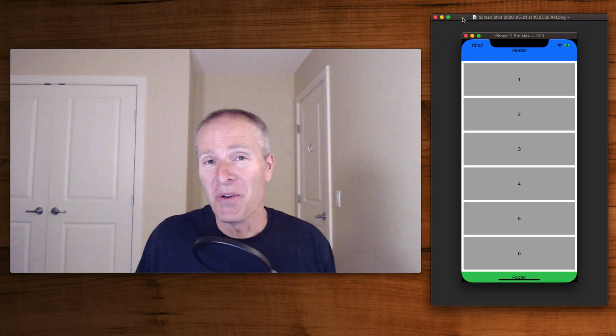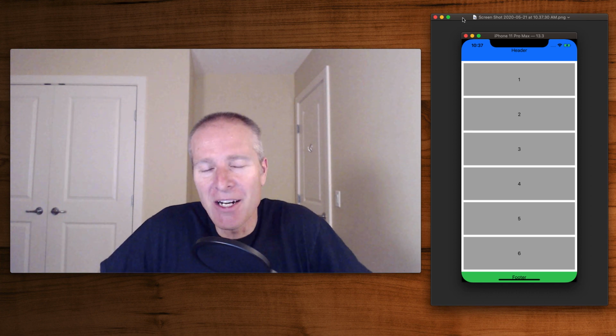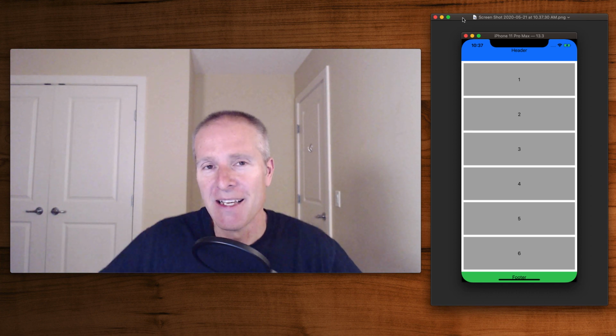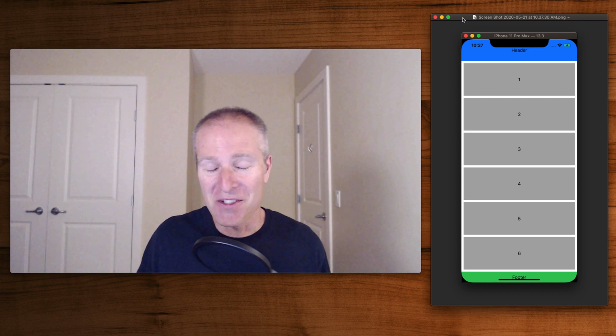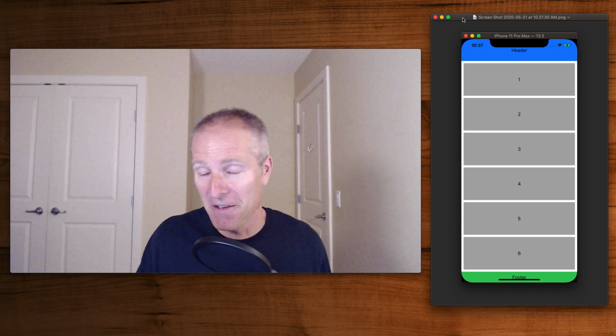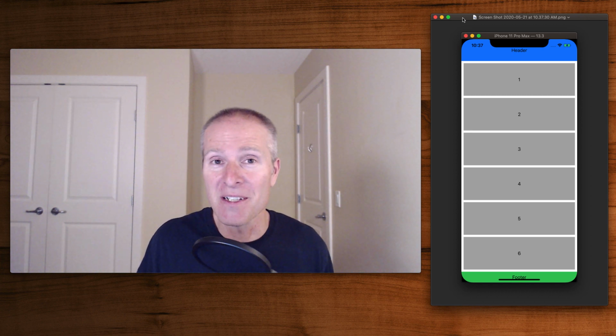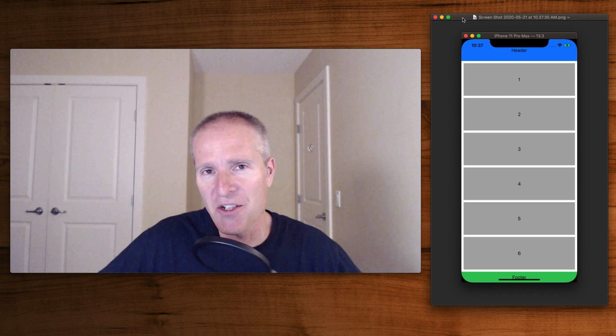Well, there you have it, folks. A very simple UICollectionView flow layout. And I know we went through a lot of stuff there today. You might be wondering, why would I ever actually want to use this? Because so far, everything I've seen looks no different than UITableView. I find the UITableView actually simpler. It's been around a long time. I'm still not sure why I would want to use a UICollectionView.